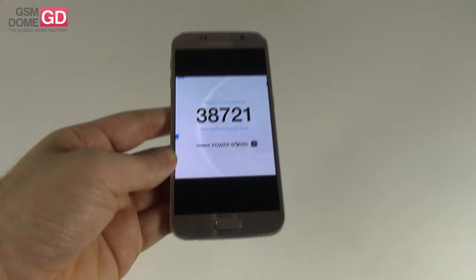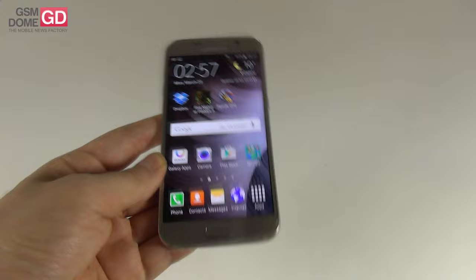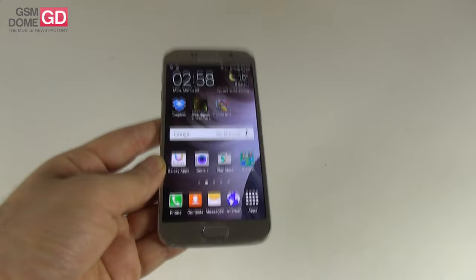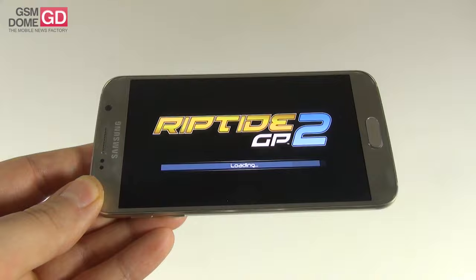The Samsung Galaxy S6 is a big jump from the Galaxy S5, as you notice through the results. However, this model only manages to win 2 or 3 out of the 11 tests we put it through, which is because of the Galaxy S6 Edge and its better results. If you were to exclude the Galaxy S6 Edge from the tests, this model would win 7 of the 11 benchmarks. Obviously, the handset has no lag, as you can see, in its brand new TouchWiz interface, and also games work just fine on it, such as Tether Riptide GP2, with all the 3D details set to maximum level.